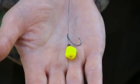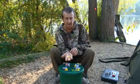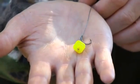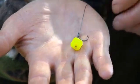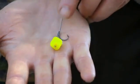I've used the plastic corn for quite a few years, maybe about 10 years now, and I can't even tell you how many fish I've caught on it. If it was pound for pound, I've probably caught as many fish on plastic corn as I've caught on boilies. I tend to use 2 pieces myself, that's what I favour.